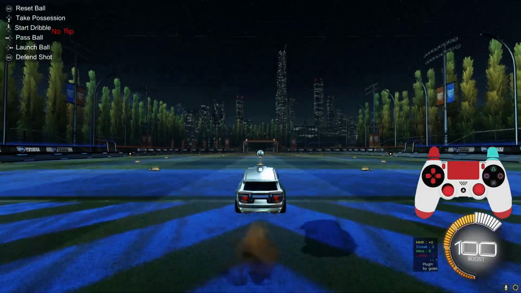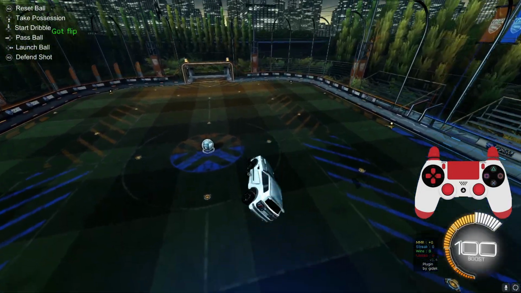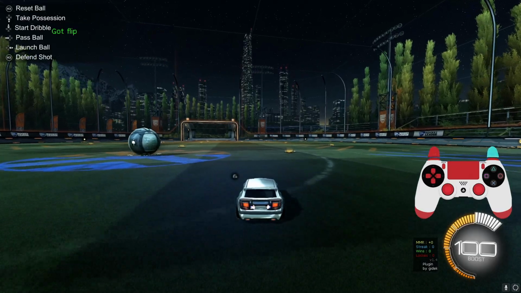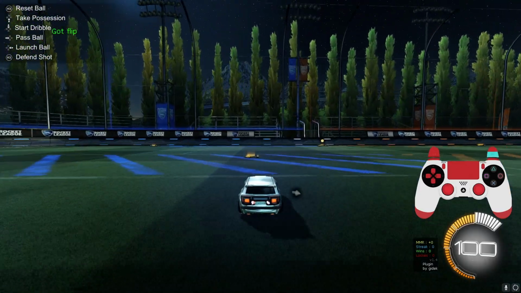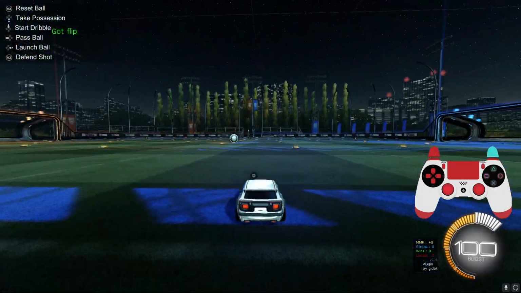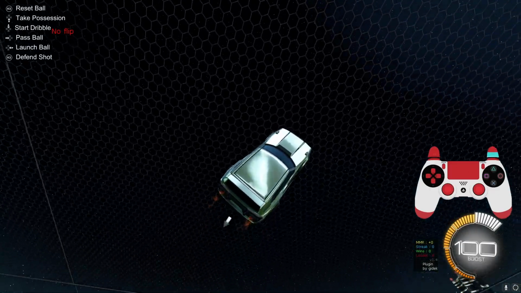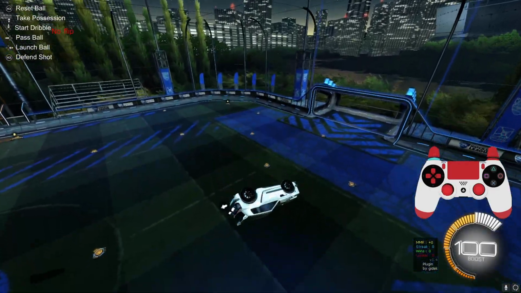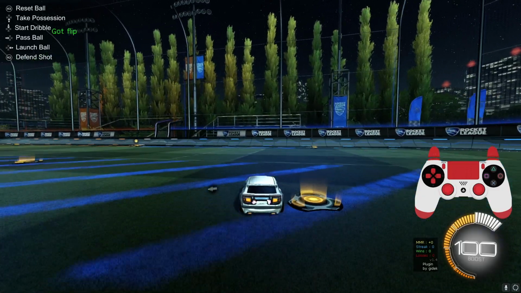Just make sure when you're flying up to the ceiling, you land on your wheels and then back down to the ground again on your wheels. And that's really how simple it is. A way to train this, if you kind of run into any wall, or even if you go into the ceiling as fast as you can, all you're gonna do is work on landing back on your wheels when it kind of hits you down in an awkward situation.